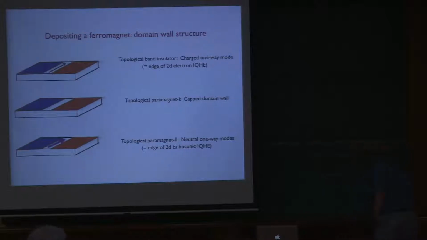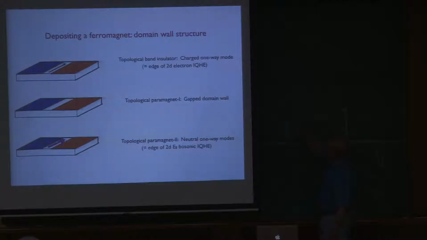That's right. So if you wish, take a semi-infinite slab. This is the TI and this is vacuum, and we're going to deposit a thin layer of a ferromagnet. The magnetization of this ferromagnet is, say, pointing this way here and that way there. So then there's a domain wall. Now, this is a two-dimensional thing, so from a view like that, you have this kind of picture. This is the domain wall, and this is a ferromagnet with magnetization up, ferromagnet with magnetization down.